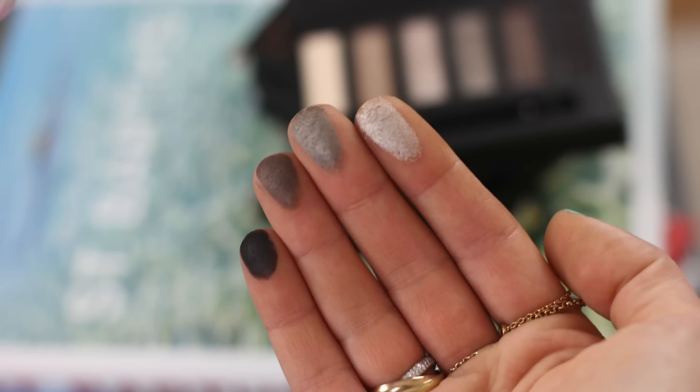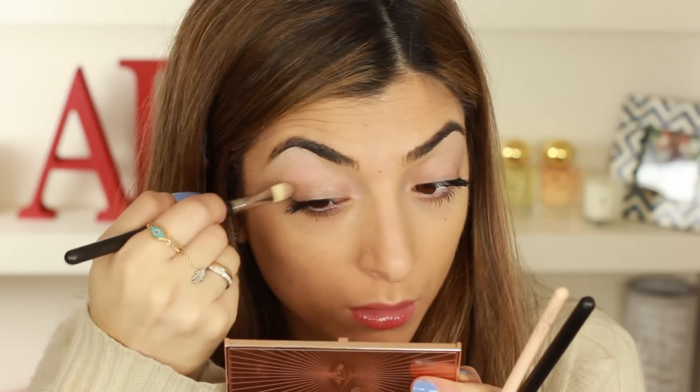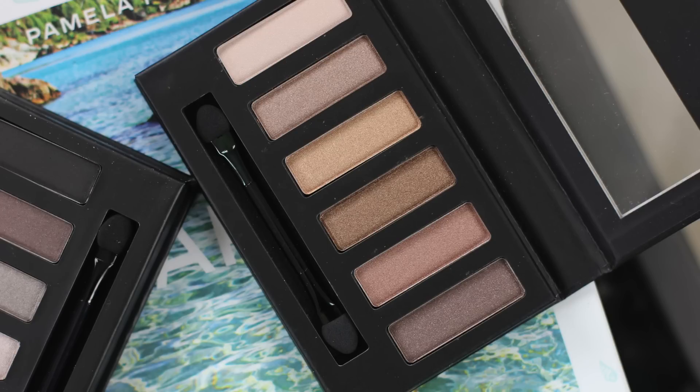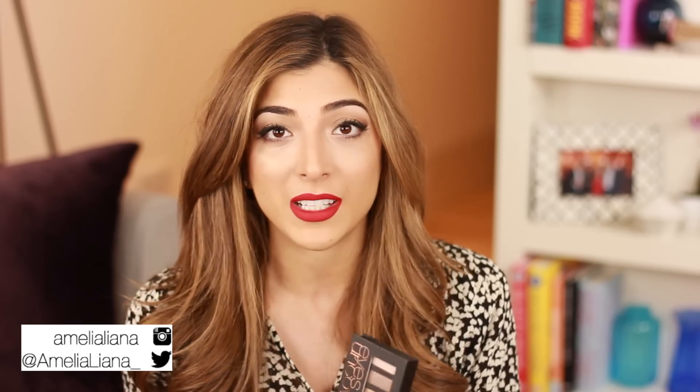My favourite is the nude grey palette — I have some of these shades on my eyes today. I love the golden taupey shimmers, the matte black, and there's a nice brow bone highlight in there as well. The nude bronze palette is the most shimmery of the bunch with only one matte shade and the rest are nudey bronzy colours. The shimmers are really nice — they remind me of Urban Decay eyeshadows, just a nice sheen to them, nothing too glittery. These palettes are around £5 and they're amazing quality, especially for the price.